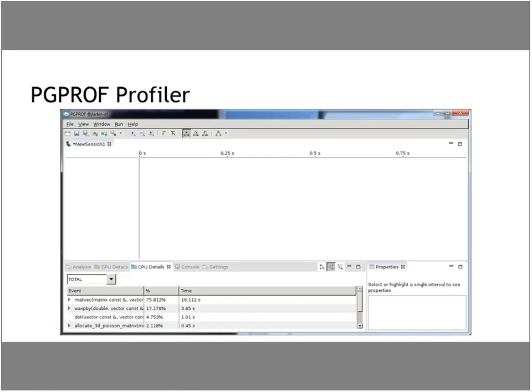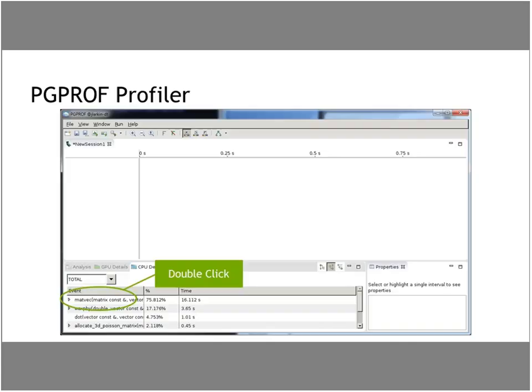And we'll get this table down the bottom, and I apologize if it appears small on your screen, but this is how it would come up for you. This table shows us the three most important routines in our code. MATVEC, which we'll look at in a moment, is a sparse matrix vector multiplication. WAXP, which is again a linear algebra operation, and DOT, which is another common linear algebra operation. This fourth one here, allocate 3D Poisson matrix, I happen to know from looking at the code that that's just an initialization routine, so it's one we can safely ignore.